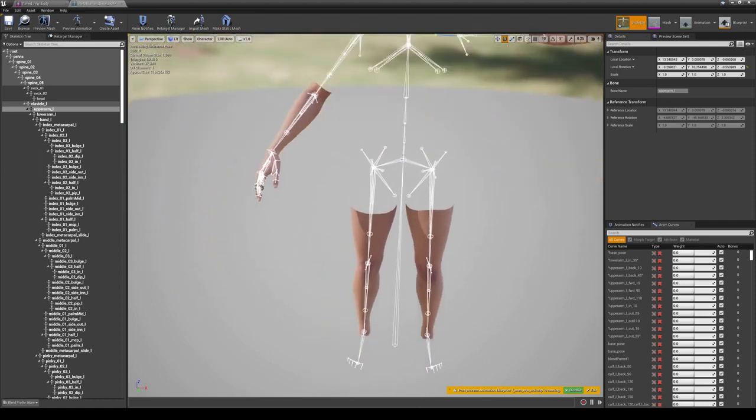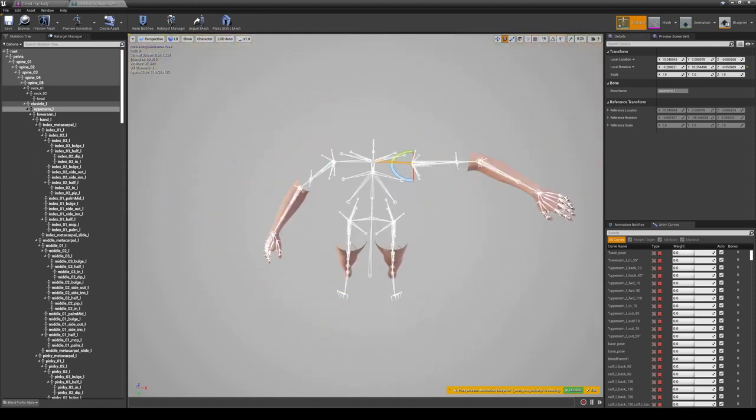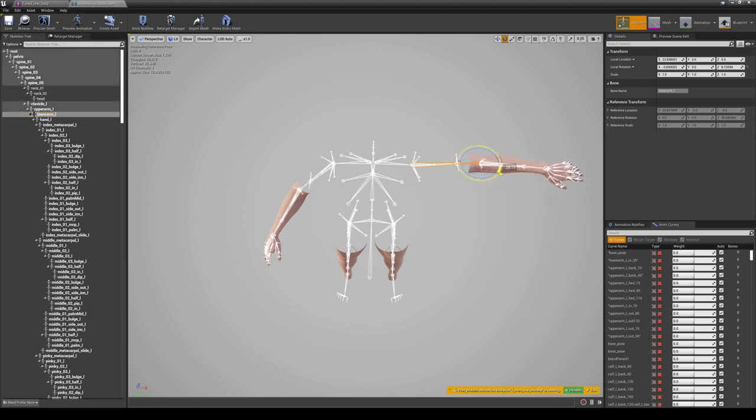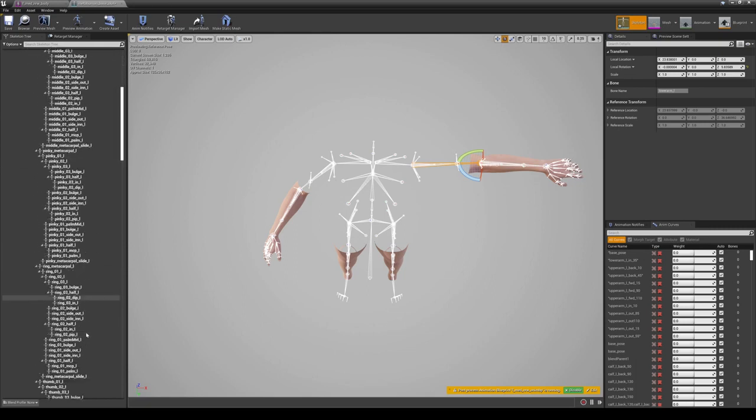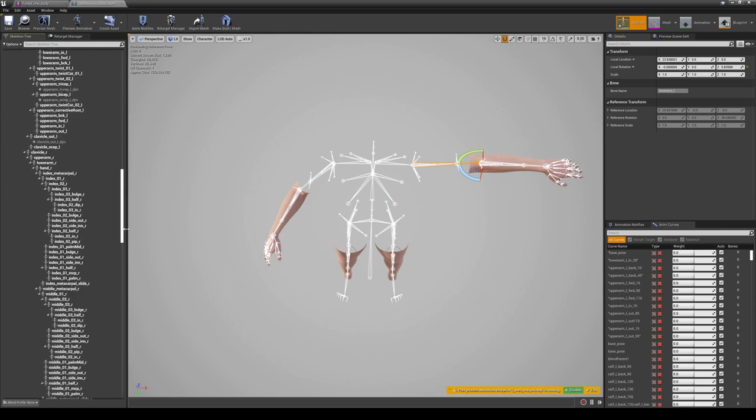And then I'm going to go on top of this skeleton right now, and I'm going to the lower arm. And now I'm going to rotate this around 20 or 30. Right here is 30. It's good. Now the fingers, again, you can mess around with that if you want. I'm going to scroll down all the way, and man, they have a lot more bones in here now.